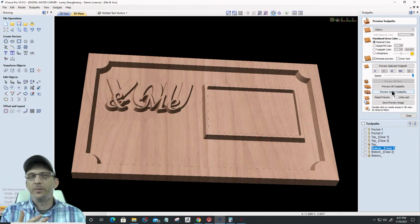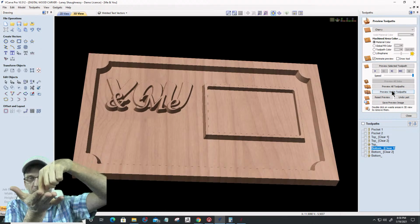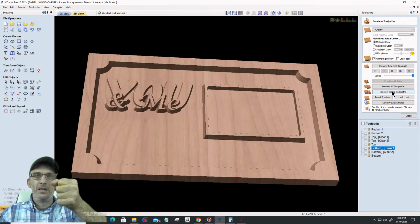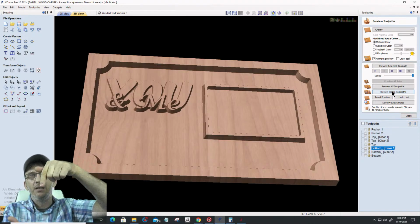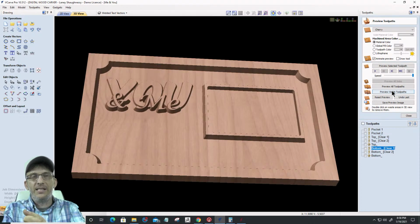You can create a vector boundary around there and create a profile toolpath with a 0 cut depth. But what you're going to want to do is when you're at your machine, you don't want to zero out the Z. You want to zero the Z a little high, so it's above the material, so that you can run that profile toolpath above the material. It'll do just one pass, and it'll frame out that outline, and that would be a G code. Then once that framing was done and you got your board where you want it to be, perfect, then you would re-zero out your Z.